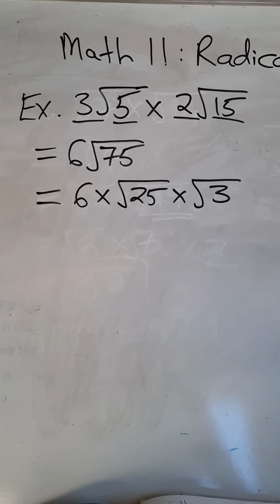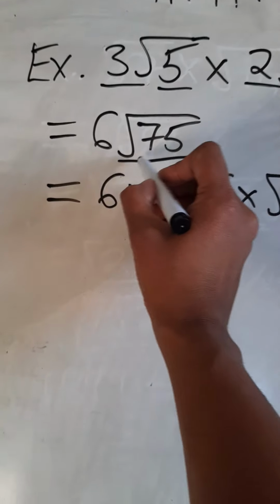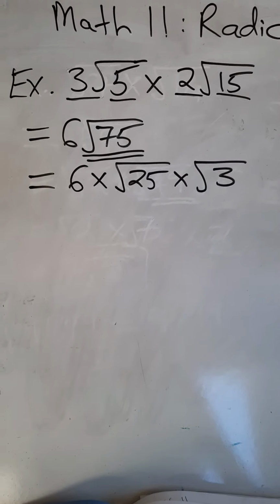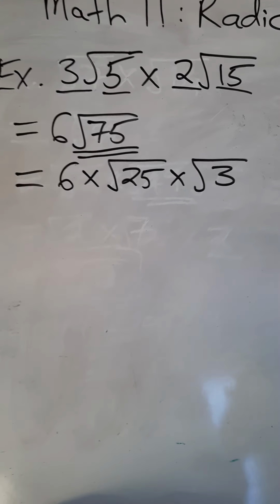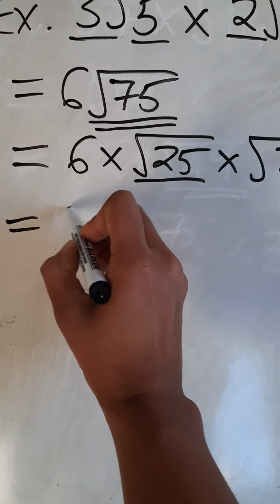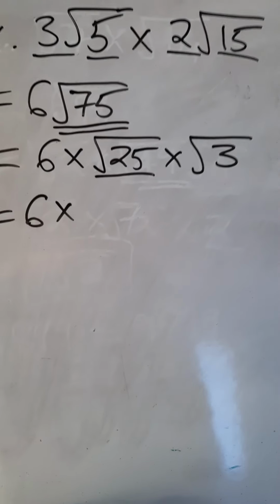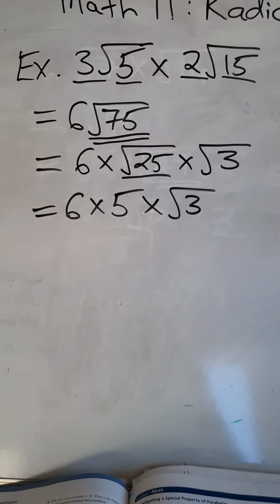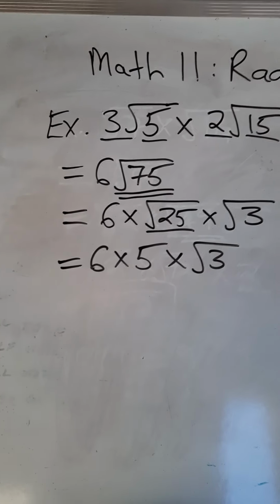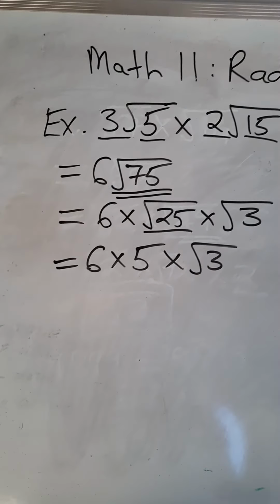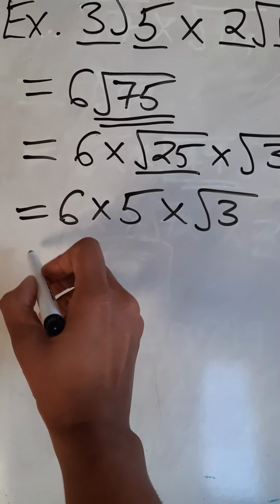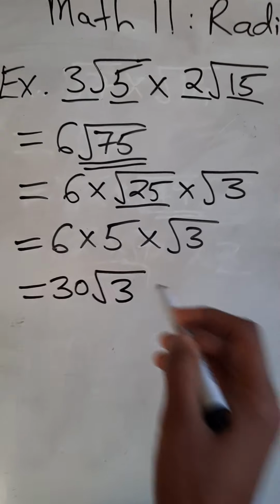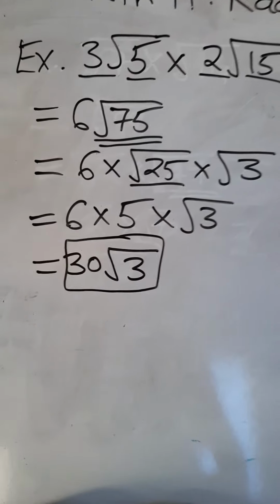Is everyone with me so far? We're just breaking down the square root of 75 into its two factors here. The ones I'm picking are 25 and 3 because I know 25 is a complete square, and I can just reduce that. The square root of 25 is equal to 5, and the square root of 3 on your calculator is a decimal, so we're just going to leave it the same. I want to make sure I'm multiplying the numbers on the outside, so 6 times 5 is 30. Square root of 3, and this is actually my final answer here.